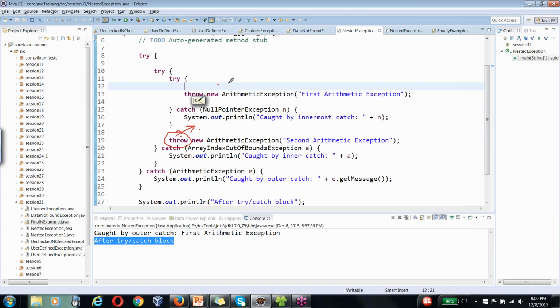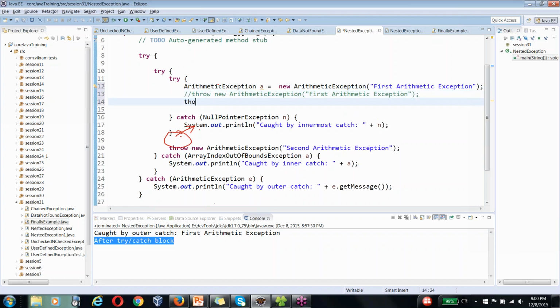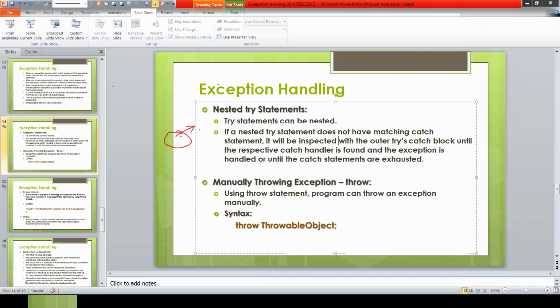That's it. So this is the keyword that we use to throw an exception. Instead of that, we can also type like this: throw a throwable object. That is the syntax we have mentioned here.